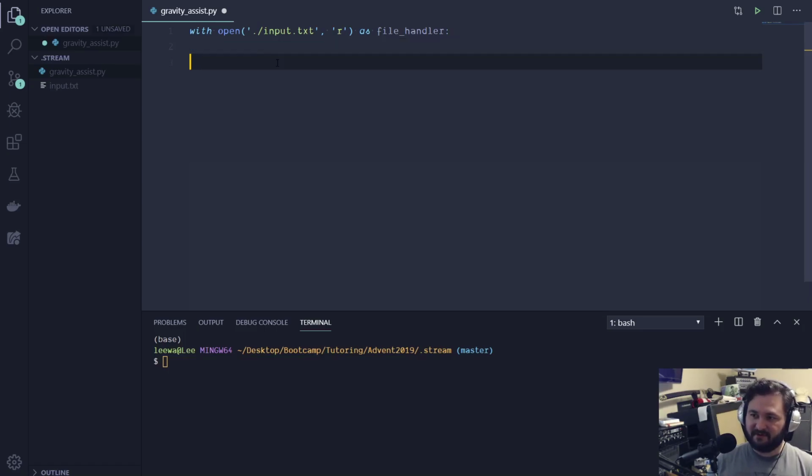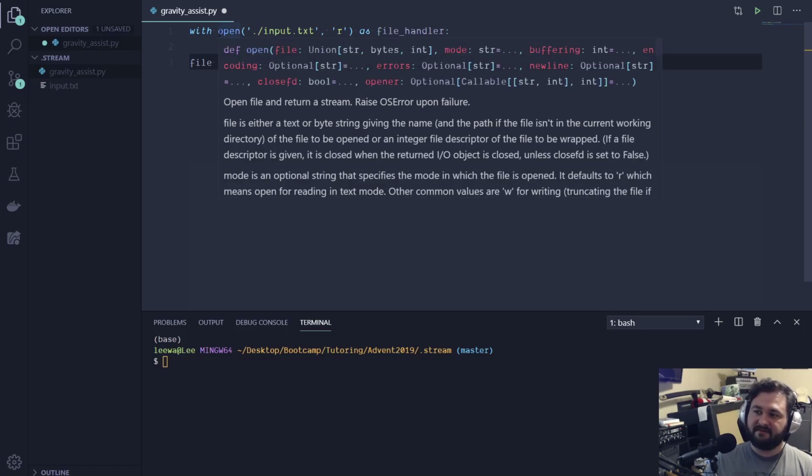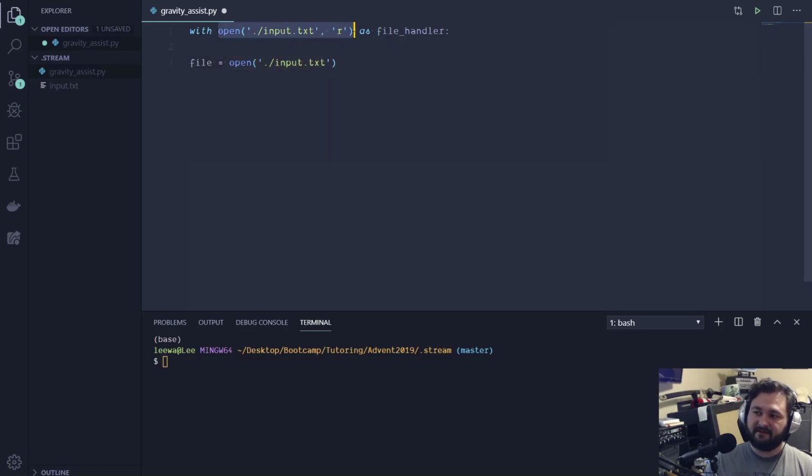You could do file is equal to open input.txt. But what this with as syntax is actually doing is calling the enter method, like on JavaScript you would say it's a prototype, but it's a method that's attached to the open object in Python. So it's basically opening and closing the file for you without you having to worry about it.